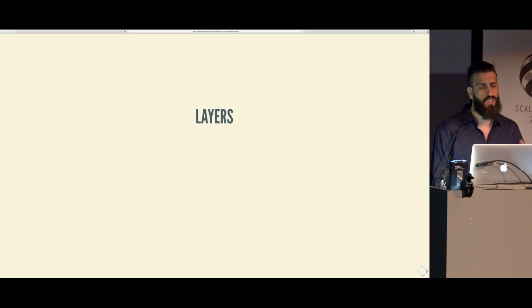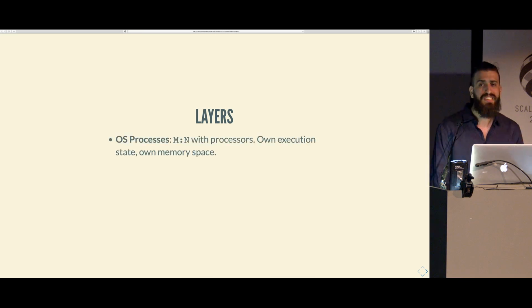And then I mentioned this concept of a tower of end-to-end threading, and there are layers. So what are the actual layers that we deal with? The first layer is OS processes. By process, I mean the specific term in operating systems. Those are end-to-end processors, and they have their own execution state in the operating system and their own memory space. So they're quite heavyweight, because every time you switch, you need to change execution state, and you need to change the memory space as well.